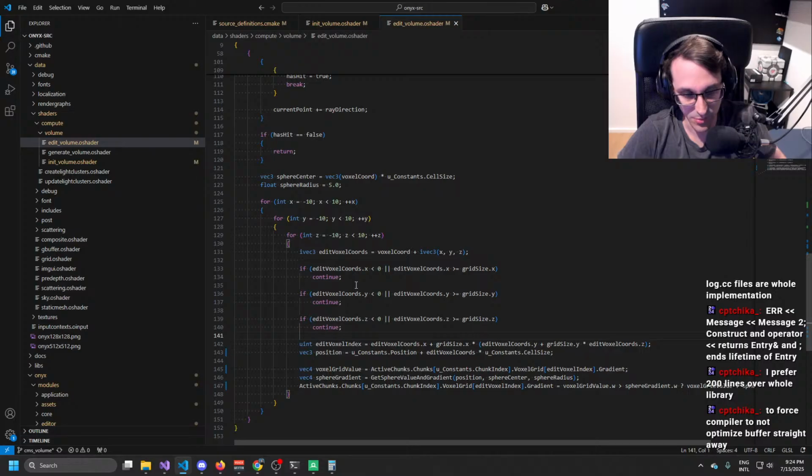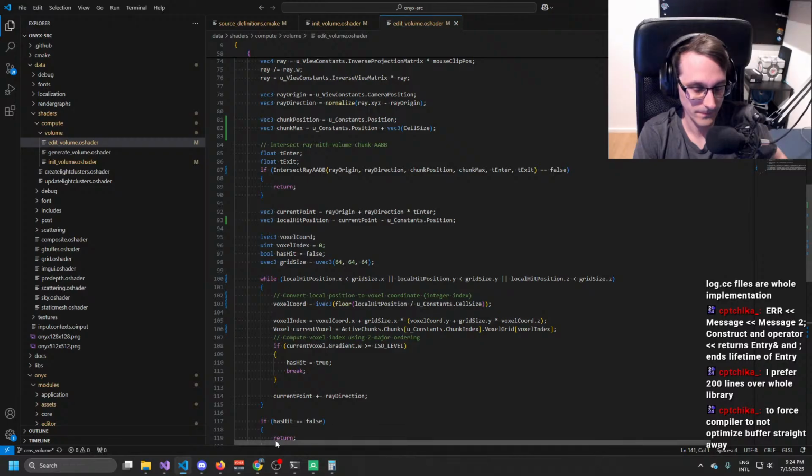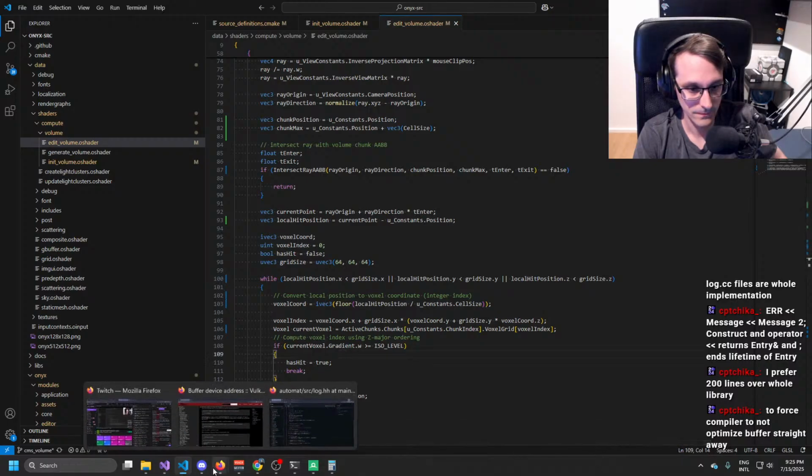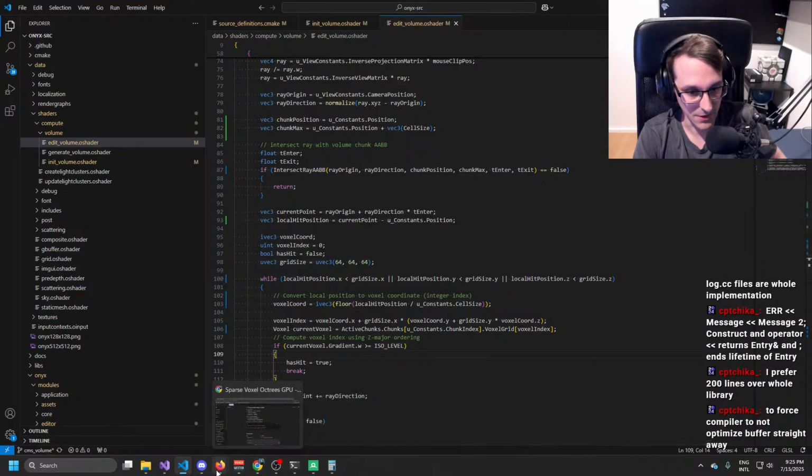We would need to stop when we have a... like, we need to stop at the closest hit, basically. But that could work. But we need to rewrite that a little bit.